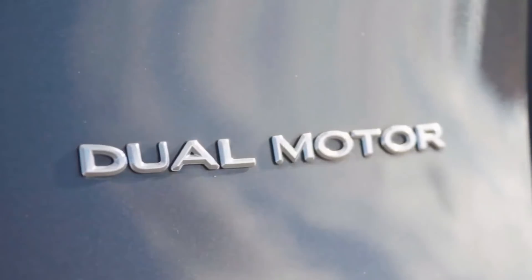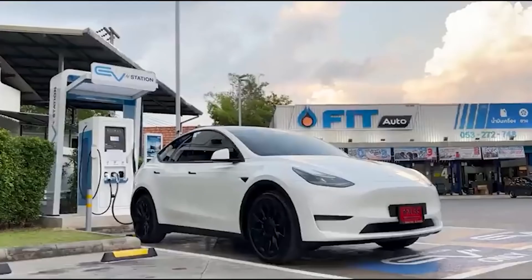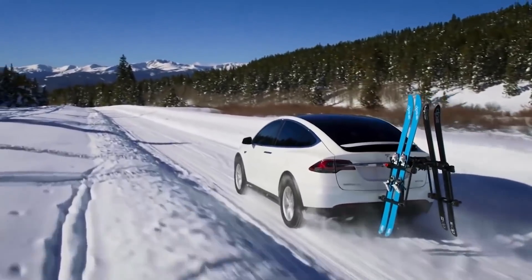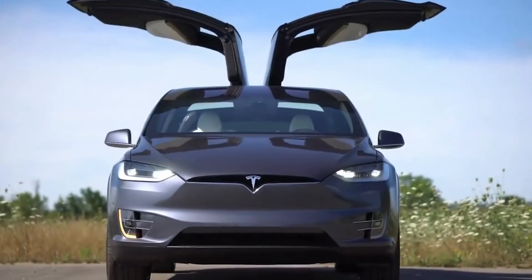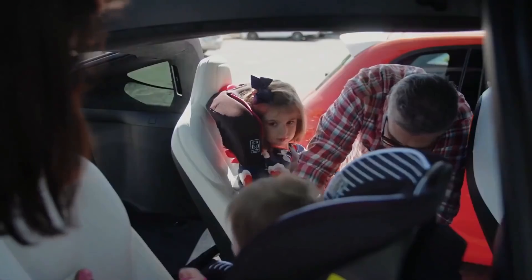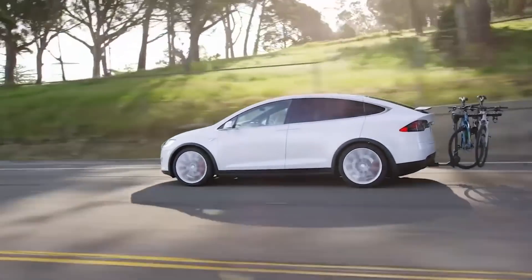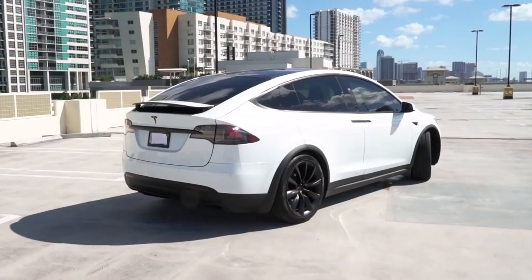Tesla intends to redesign both the Model X and the Model S, the company's two flagship vehicles. Both cars were phased out of production in late 2020, and Tesla revealed new body variants in early 2021. The Model S was first delivered to customers in June of last year, and the Model X in October. Many customers claim their expected delivery dates had been pushed out to late 2021 or early 2022, with some Model X customers now seeing dates pushed to July 2022. Tesla recently opted to remove various Model X Plaid interior seating options, leaving only a six-seat configuration, as Plaid orders most commonly chose that option — thus Tesla is streamlining manufacturing to speed up deliveries.